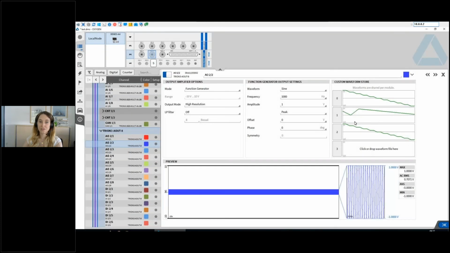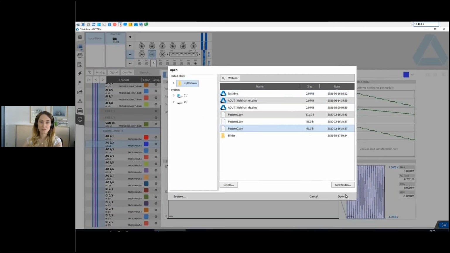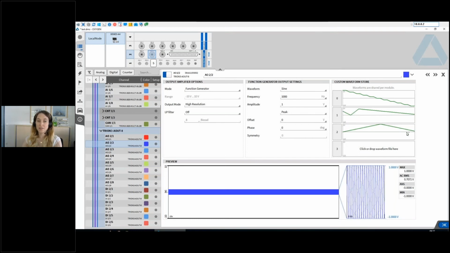And then they are saved. This is the same one, so we just choose this one. And then we have these 3 patterns available in my custom waveform store. Up to 4 patterns can be saved in here.